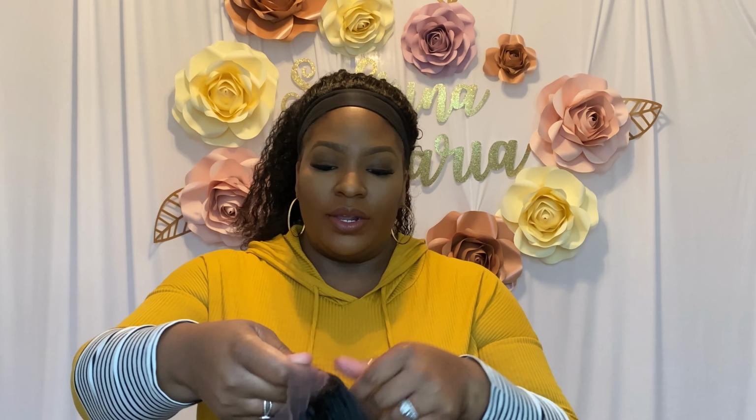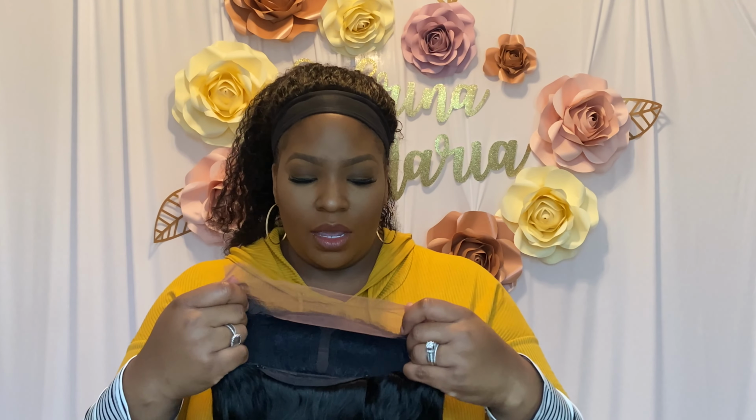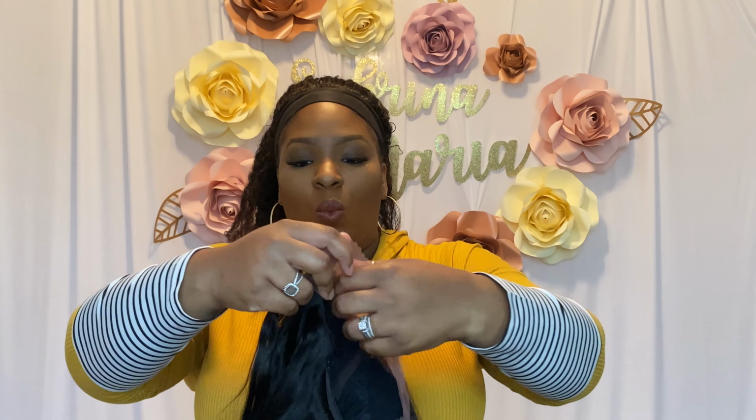I'm gonna go ahead and take this out. We look in the cap here. Here is the lace. I'm used to a little bit more lace. And it has the part here. You can see it right here. It's just the part right here. So this isn't like a full frontal here. I mean, it is a frontal, but it doesn't give me much flexibility when parting. I can only part it right here, or I can just have it going all the way back. So I don't have much flexibility with that, which is, I mean, I can work with it.